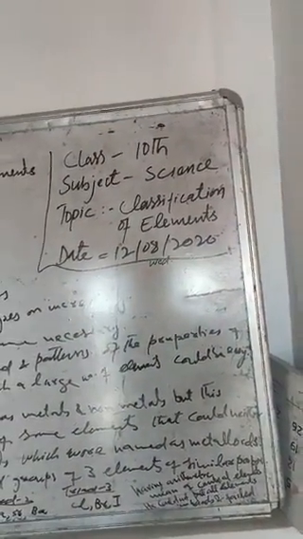In trying so, first of all, a chemist known as Antoine Lavoisier classified the elements on the basis of metals and non-metals. He was trying hard to classify the elements on the basis of these two things, that is metals and non-metals, but this classification failed with the discovery of some elements that could neither be classified as metals nor non-metals, which were named metalloids. So he failed in his trial to classify the elements.